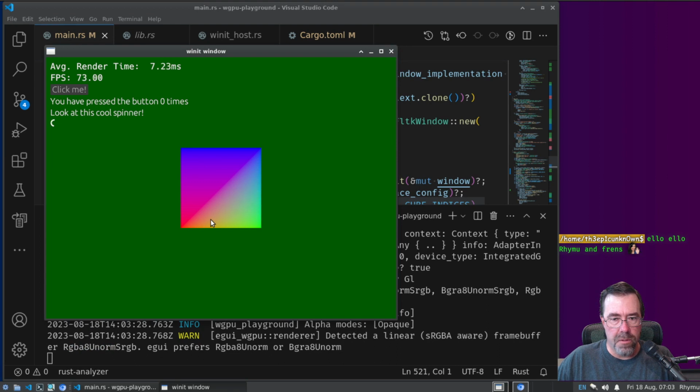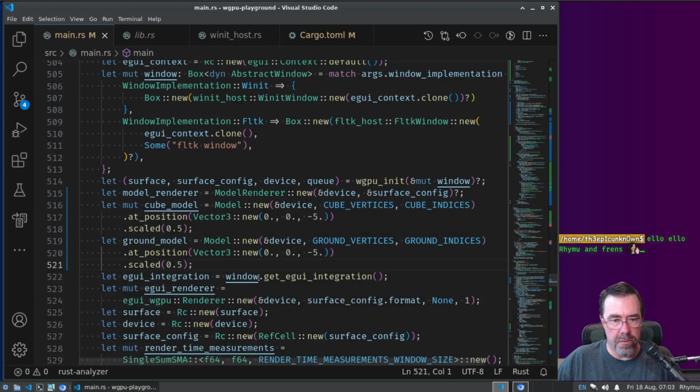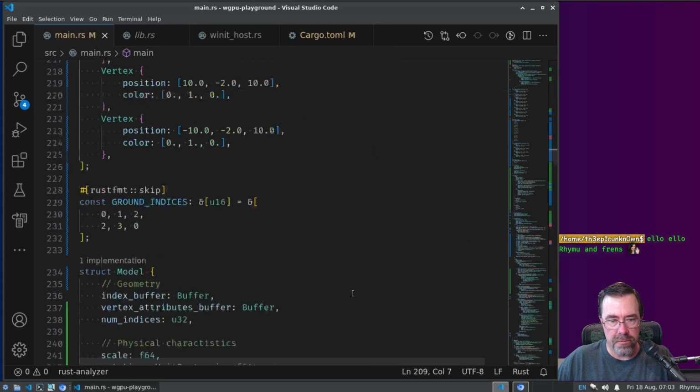Right. We're also not seeing the ground underneath it, which is not right. I should at least see the ground from this angle. So I might have wound the vertices for the ground incorrectly. Let me fix that.